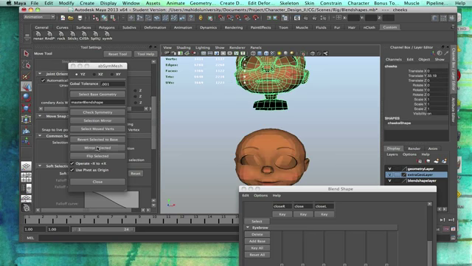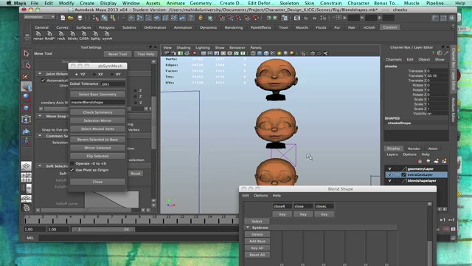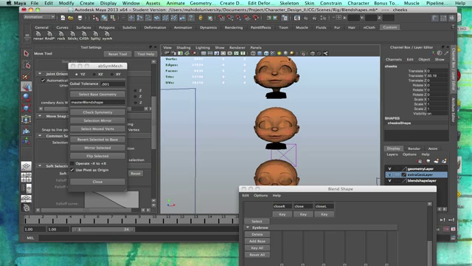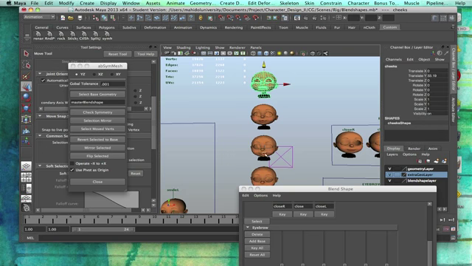So I'm going to go mirror selected. Oops. Undo. I forgot to mirror from this side to this side. Operate -x to +x. Oops, again I made a mistake. Mirror selected. There we go, now both sides. Alright, so that's a very fast way of getting both sides done rather than having to model both sides.